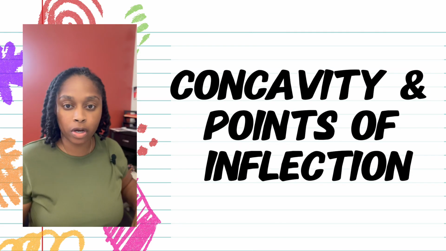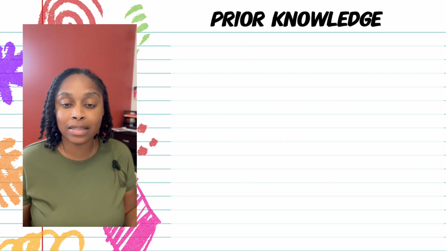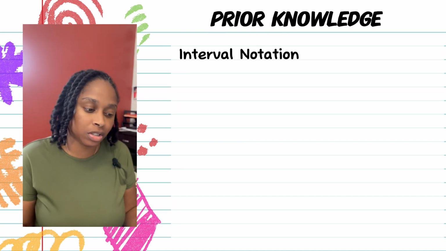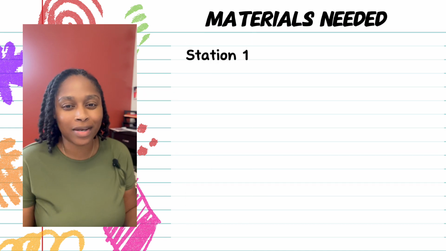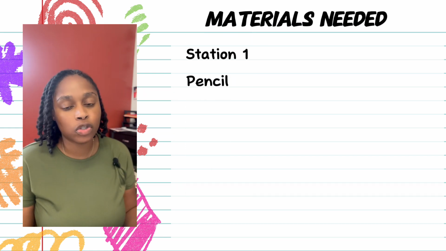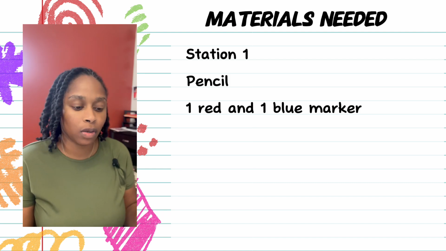Hi guys, so today we're going to be discussing concavity and points of inflection. You're going to need to be very familiar with interval notation in order to do this lesson successfully. And for this lesson, you're going to need station one, something to write with, and two different colored markers. I'm going to be using red and blue if you'd like to follow along.